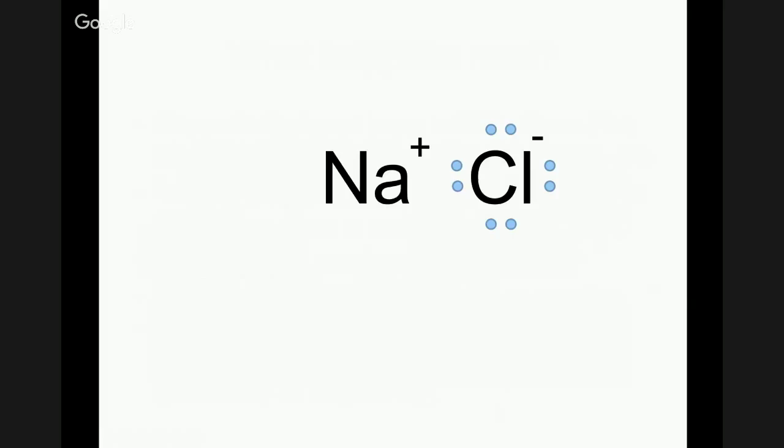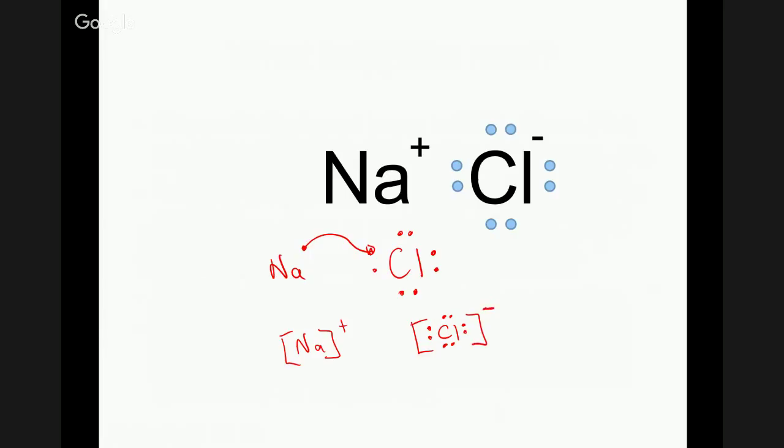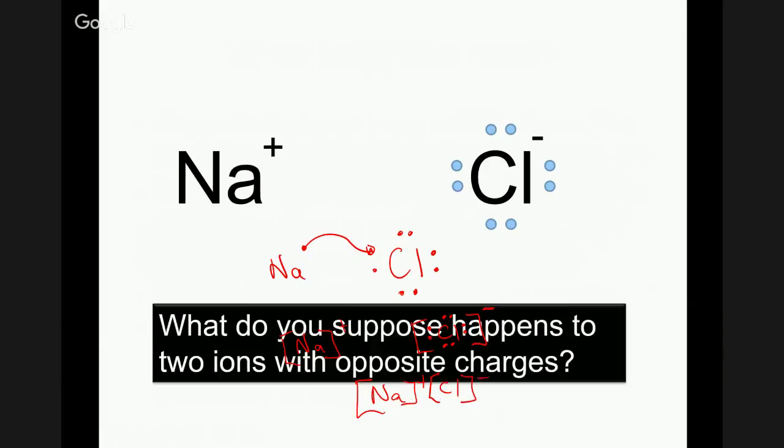All right, so that should very much be review. But you can take a few seconds and draw that out, right? Long story short, sodium transfers an electron. Now we have positively charged sodium and negatively charged chlorine. Both have full valence shells. Sodium because it's given away the only electron in its valence shell, and chlorine because it's accepted one more electron to give it a full valence shell. And that leads us to sodium chloride, just like that.